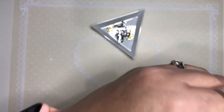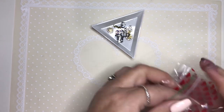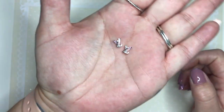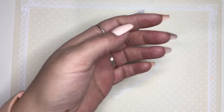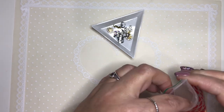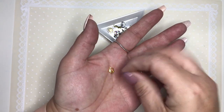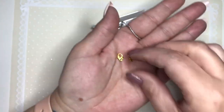What are these? These are Louis Vuitton ones. These are jewelled ones. So we have a little bling here. Let's see. Little Louis Vuitton charms. Very nice. I ordered more Dior charms because I only have that one that was on the nail that I'd done for the designer set. So I thought if anybody asked for a set, I'm going to need two. So there we have a matching pair.